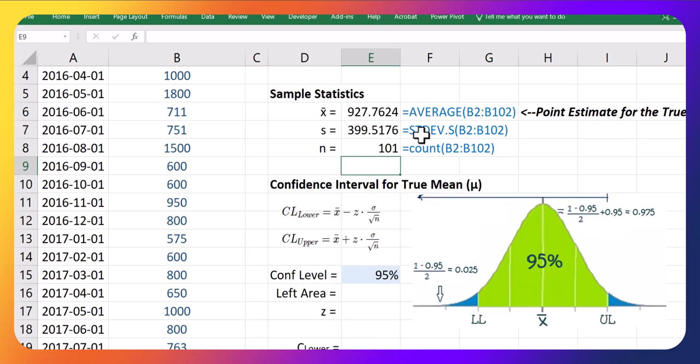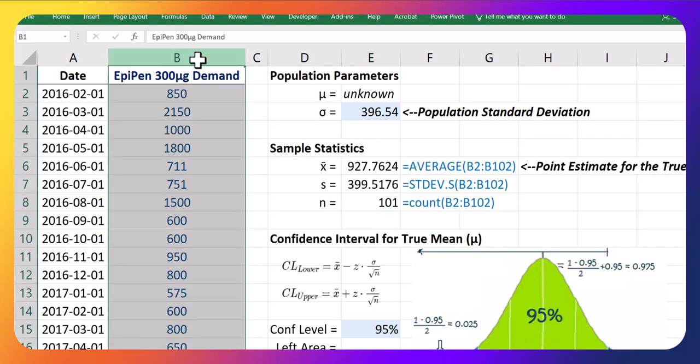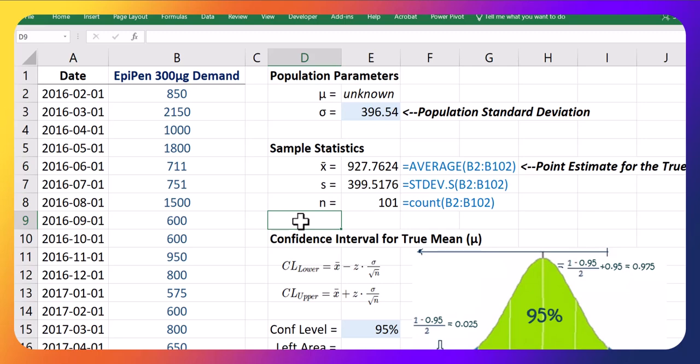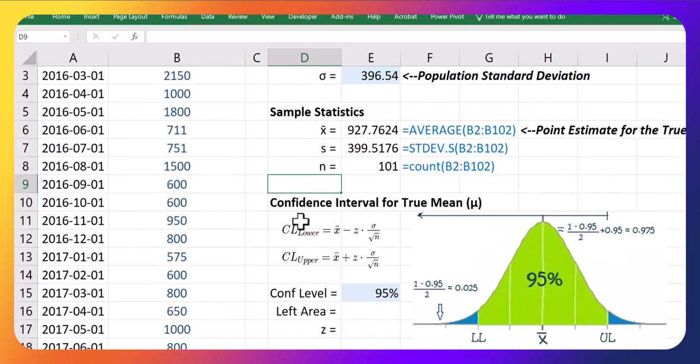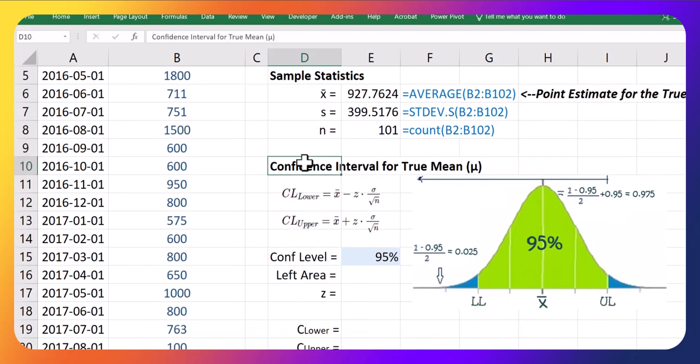Those formulas are also commented out here. Okay, now there are problems with doing this type of analysis on this data. I will speak to that later as well and give you other ways to possibly consider how to handle or forecast for this type of data. But for now, let's go build this confidence interval for this true mean.